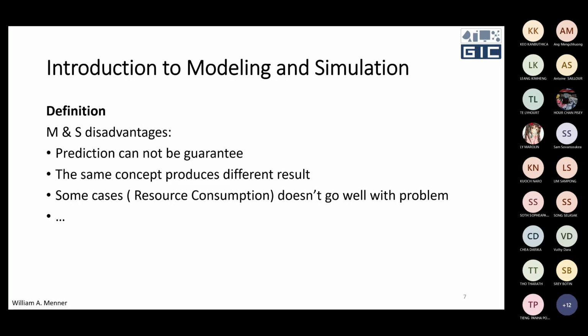And the other thing is that the same concept can produce different results. Let me give you an example. For agriculture, in Asian systems and in European systems, you say that the system and tool I use in Europe work well and produce the best result. It doesn't mean that the same system, the same input and concept will produce the same result in my country. In some cases, for the technical term, it is the same result.